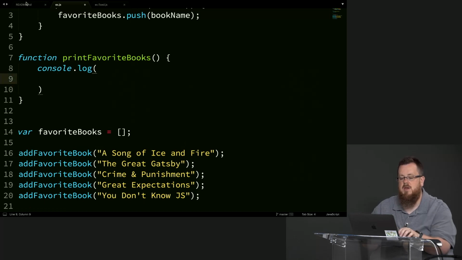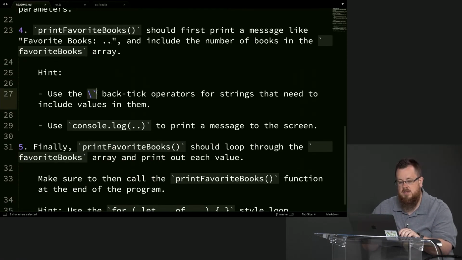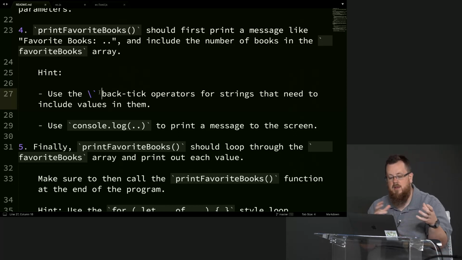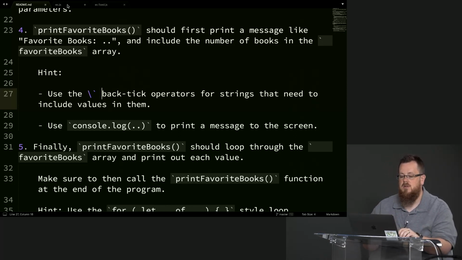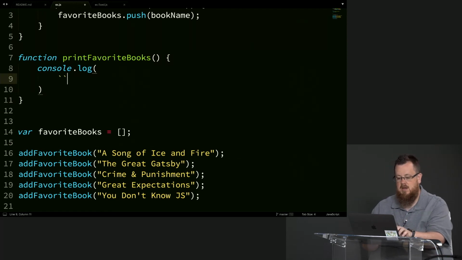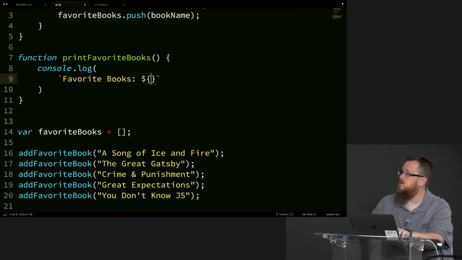And I'm going to use, because the hints tell us to use the backtick kind of string, that will allow us to include a value inside of another string. So let's use backtick. And then inside of this string, we're going to say favorite books with a colon. And then the way that we add a value inside of a string, the way we drop that value in is we do the $, curly brace, delimiting.